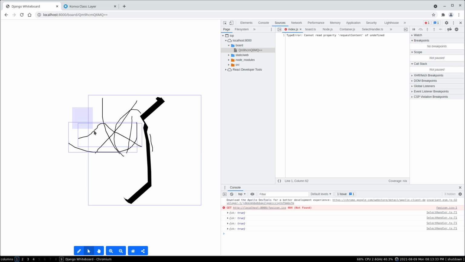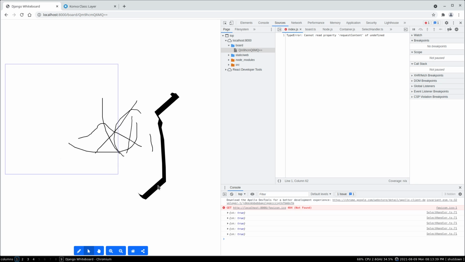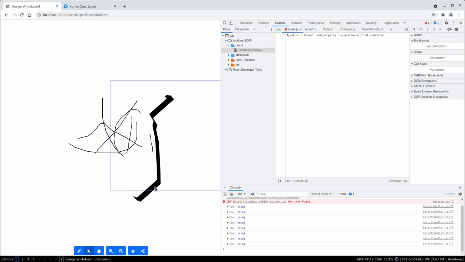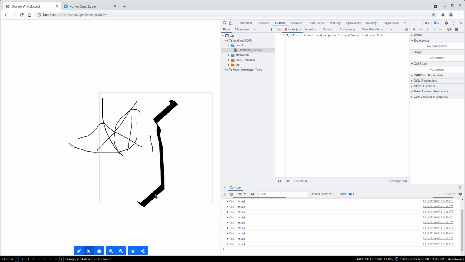Yeah, even that works. I guess drag and drop doesn't work. Yeah, that's a different issue. Yeah, why not fix it?